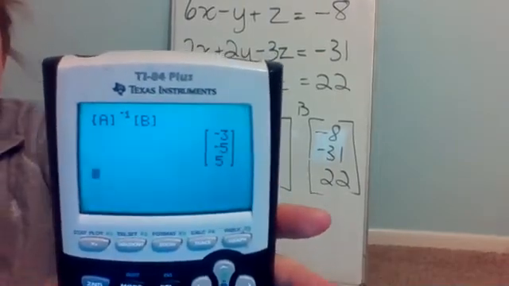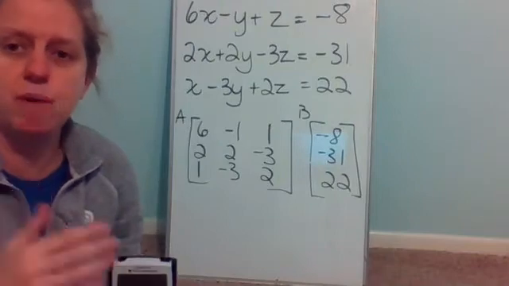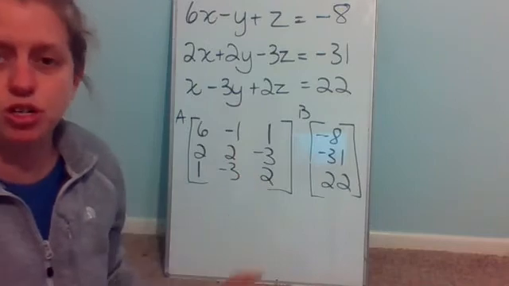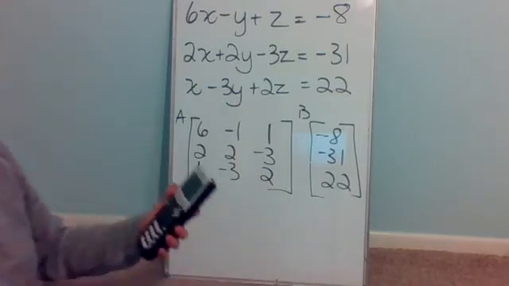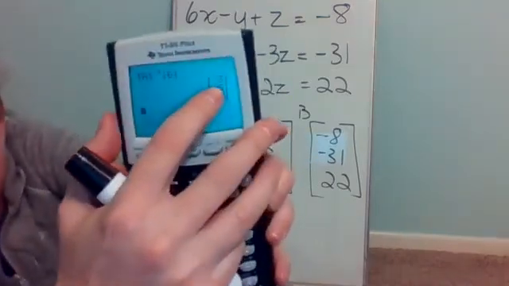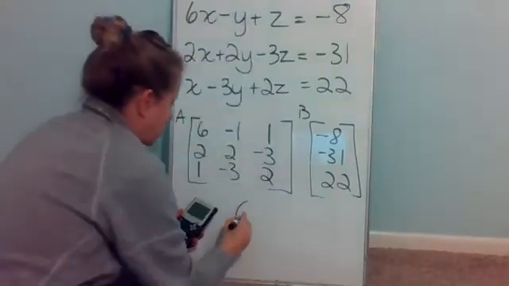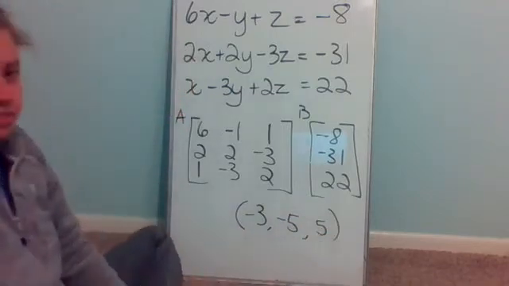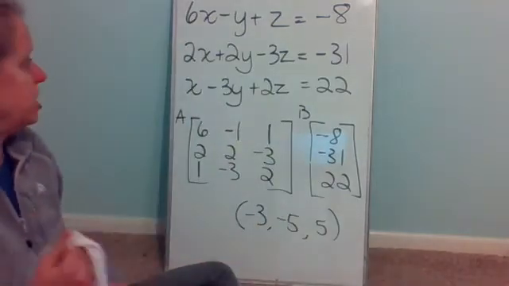Now, these problems, I'm going to tell you, are not going to come up with crazy answers in here. So if you get numbers that are long decimals and things like that, there is something entered wrong somewhere, okay? All of these numbers are going to come up good. And remember, when you enter it, you have to enter it in parentheses. So parentheses, that's my X, Y, and Z. So negative 3, negative 5, positive 5. Okay? All right, 22.